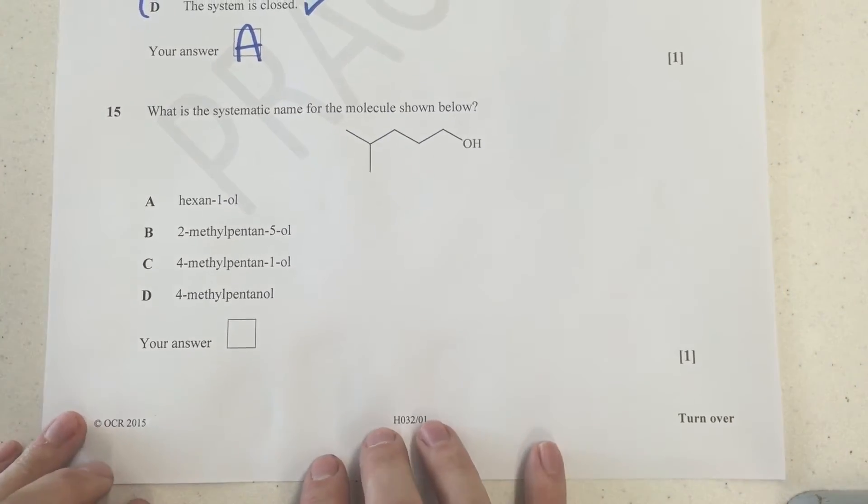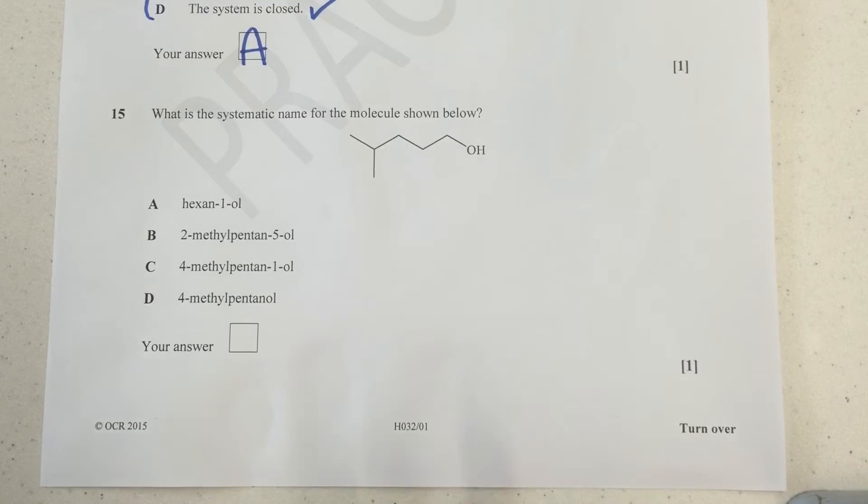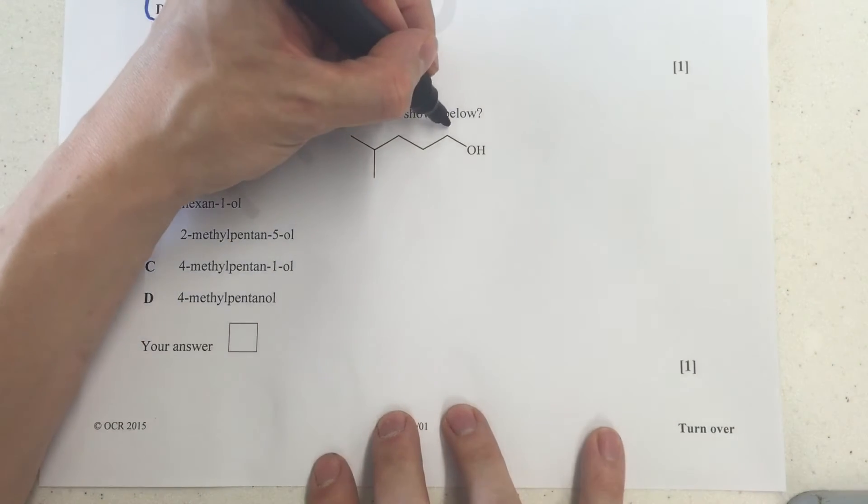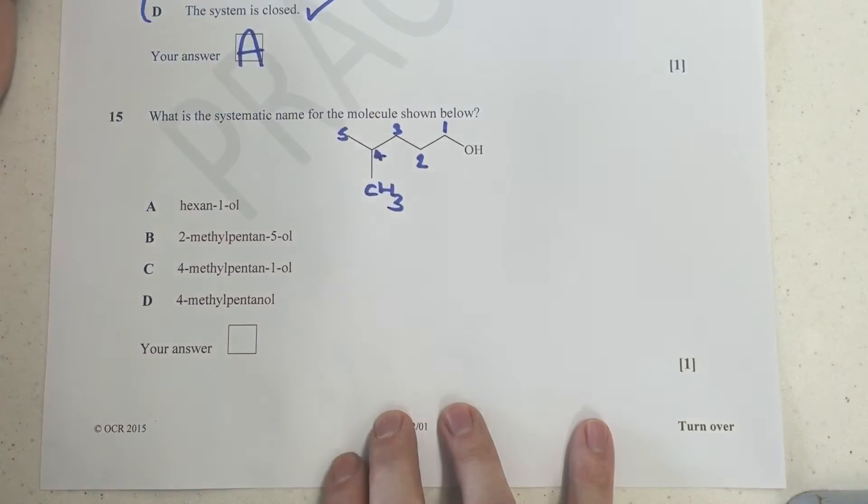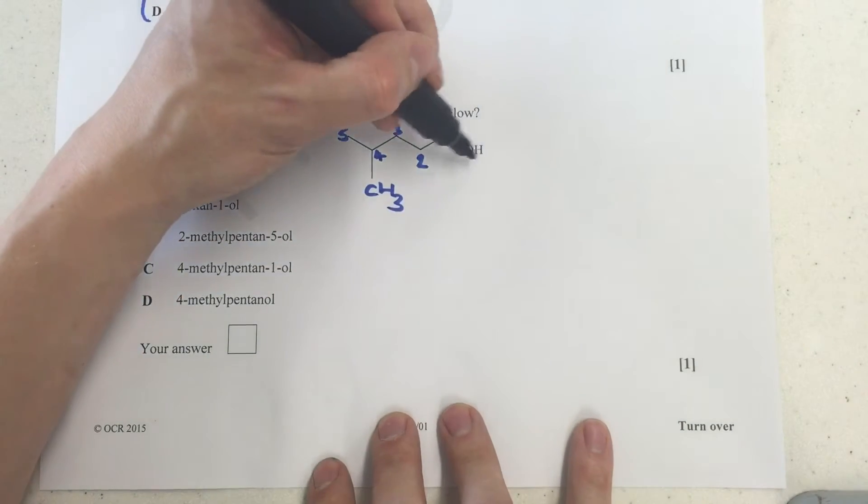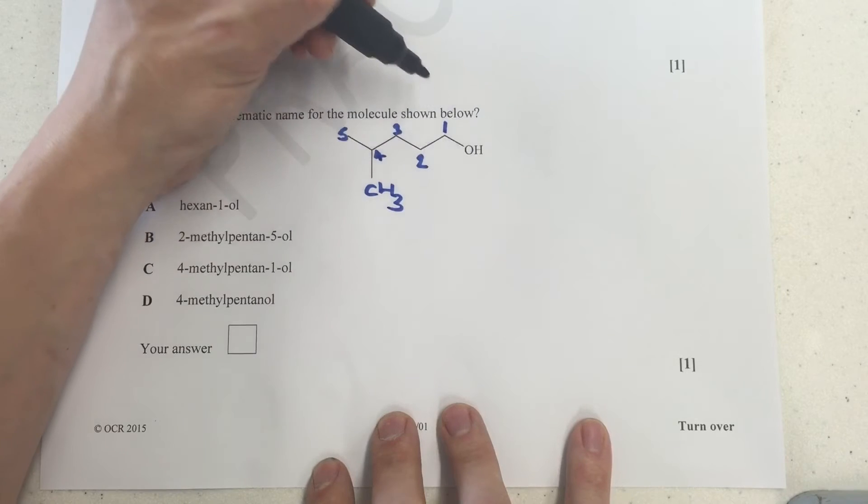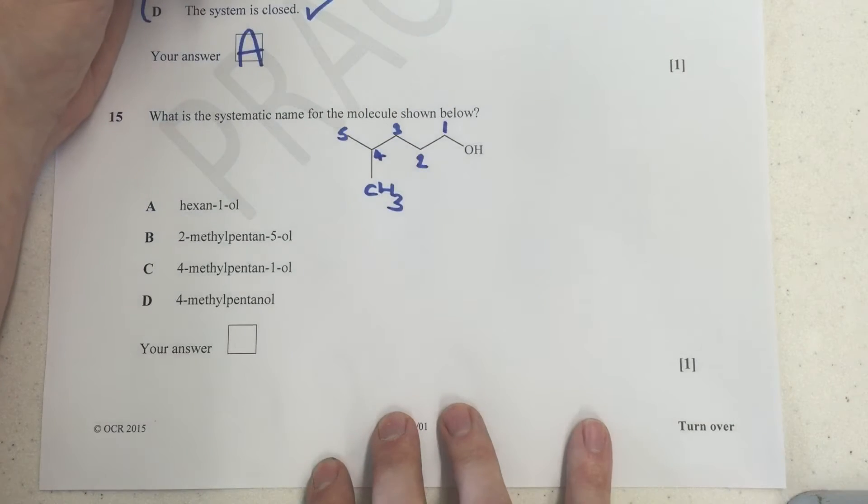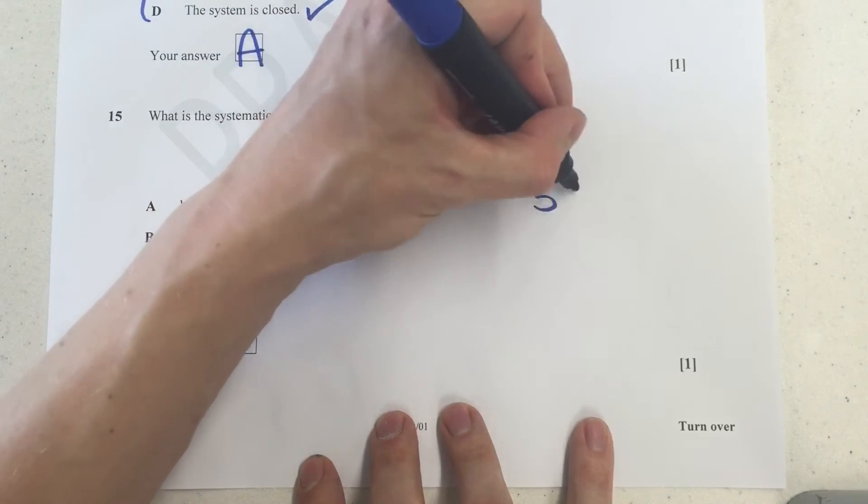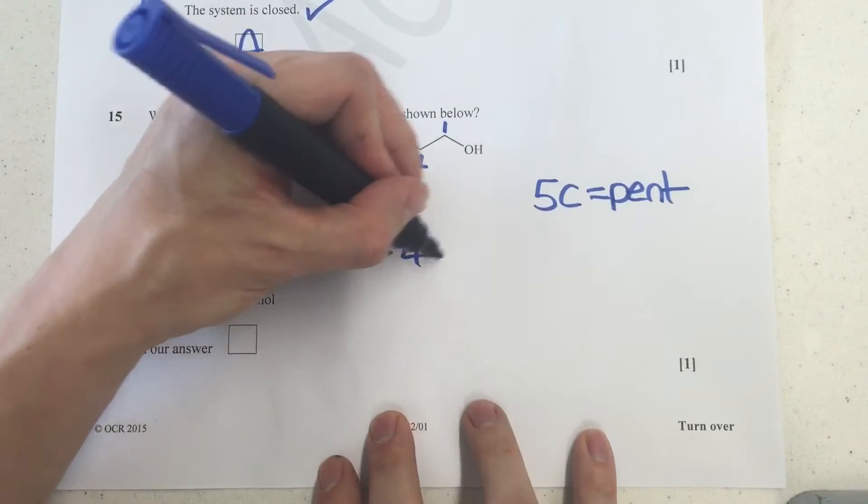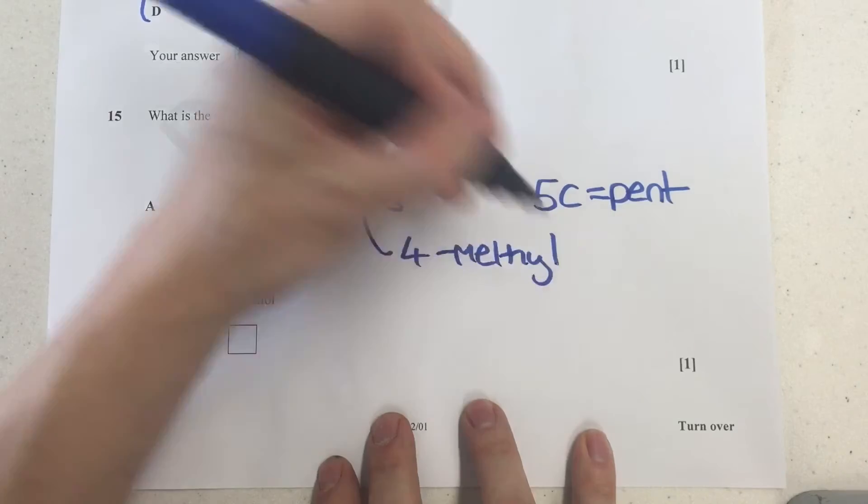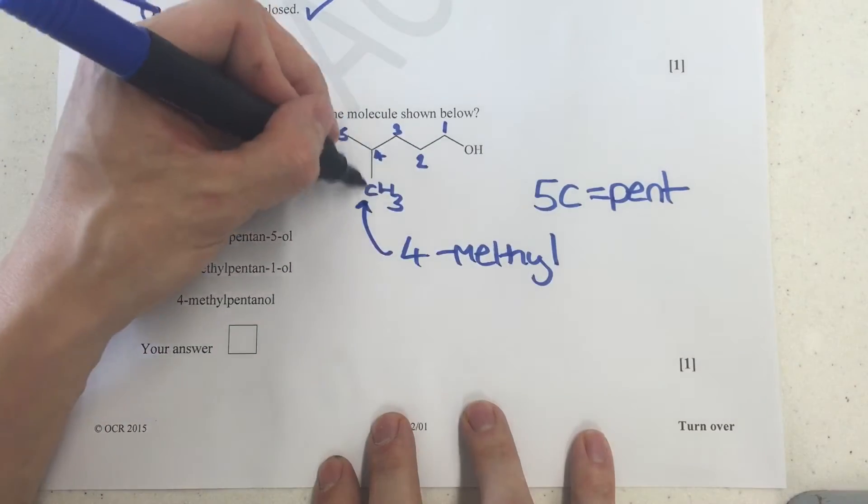Next one, question 15. For question 15, what is the systematic name for the molecule shown? Now you can number this chain in two different directions, but I am going to number it one, two, three, four, five. And here there is a methyl group. Now the reason I do that is instinctively, if you have an oxygen-containing group, you try and give the carbon that it's connected to the lowest number possible. But it's going to be important very shortly anyway to help us achieve the lowest set of locator numbers possible. So here, let's just label the rest of this. So five carbons in the longest chain means I'm going to have pent as part of my name.